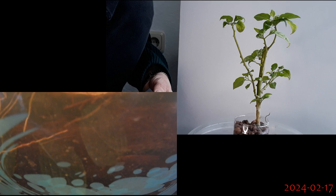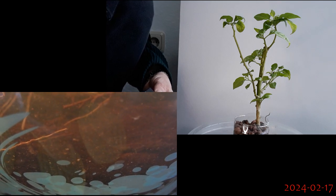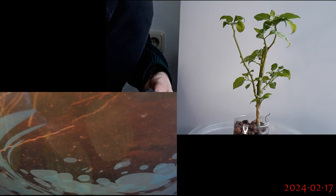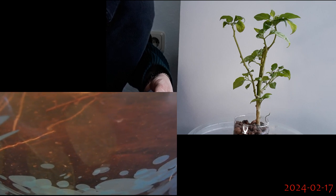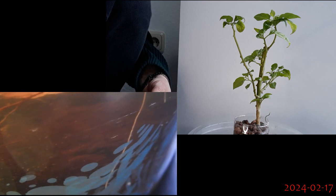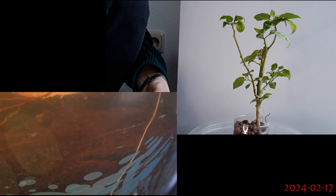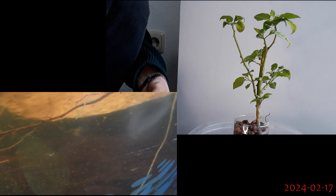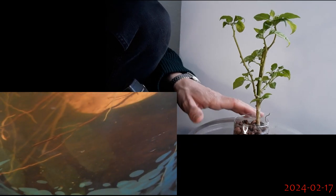Also, the copepods are still active. I'm not sure if they may be predatory and eating the little isopod babies, but apparently not all of them. We'll check on that later in the evening.